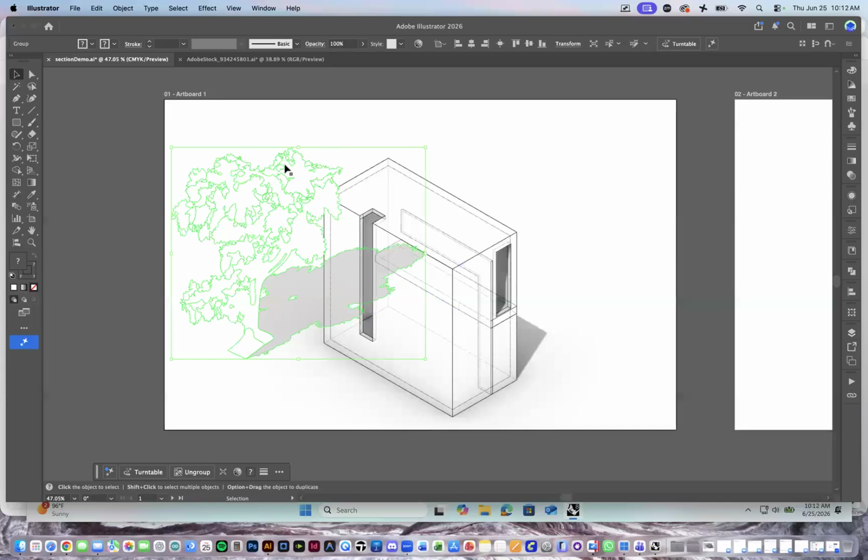Now I have this tree, and what I need to do is draw a window around the parts of the tree that I actually want to see, and then exclude the parts that I want to clip away. The way we can do that is we draw a window, and inside the shape that we draw, we'll be able to see the tree. Any part of the tree outside that shape will then be clipped and masked off.